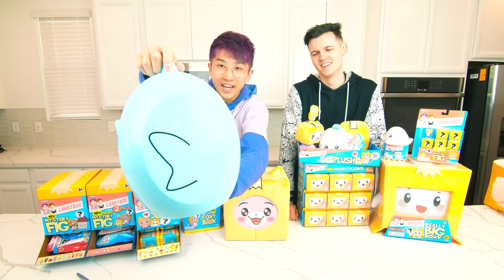Yo, we got Thick Sticky and Candy. So guys, this is another way to get a bunch of rare stuff as well if you want. Right, guys, the Mini Foxy Mystery Box. Okay, what's in here? Another figure. We got classic Boxy. What's in here? Always good to get Boxy and Foxy, guys.